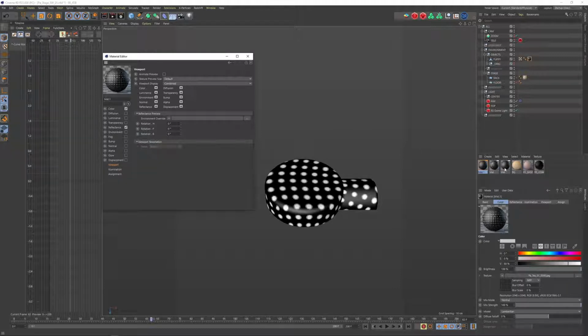Because I did that in the previous material, that's why it's already previewing the animations. Otherwise, you will only see a still. So you have to go into the viewport and activate animate preview. And then what you can also do, the material looks a bit jaggy and blurry, and I like to increase the resolution of the material. So instead of 256, I'll go to 512, and that's still quite fast and responsive. And now everything looks a bit better.